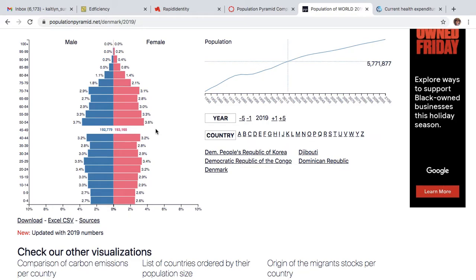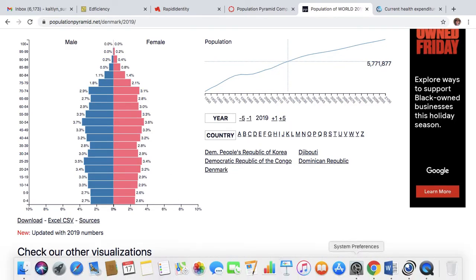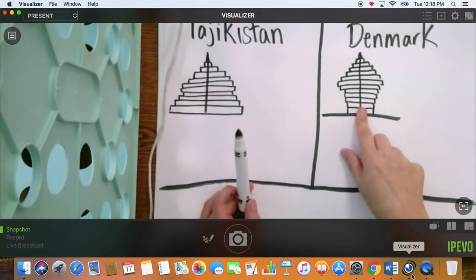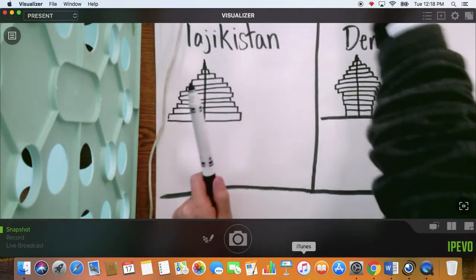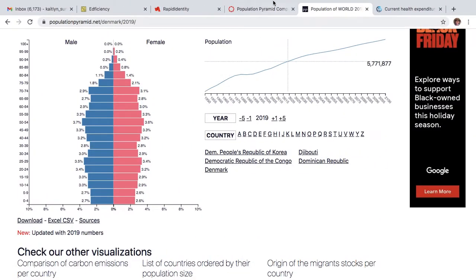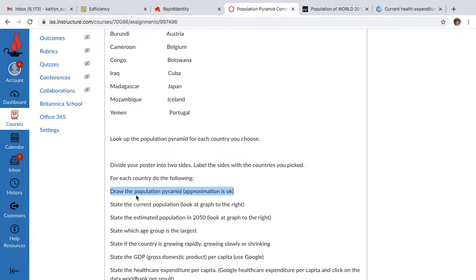And then it starts to narrow again at the top, because humans have a certain lifespan. So it looks a little more like this. We have two different shapes. These shapes mean something. Now I'm going to go back to my instructions.